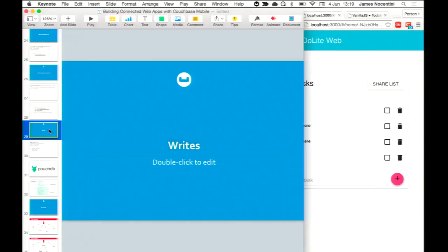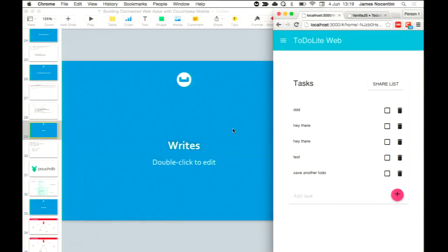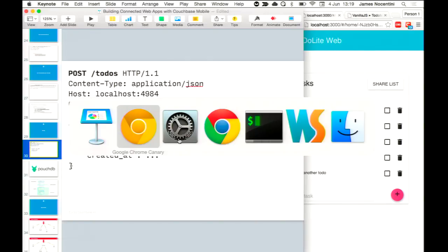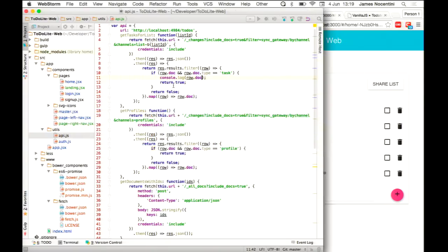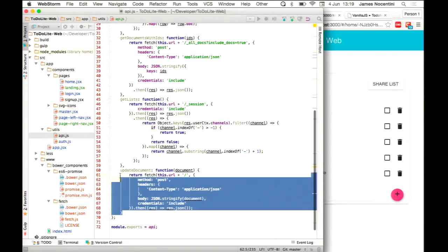For the writes, when I save another to-do, that's very simple with the REST API. It's one endpoint, a post to /todos, and the body is just your document, so your type of document and then the other properties. So in your web app, let's see. Update document here.